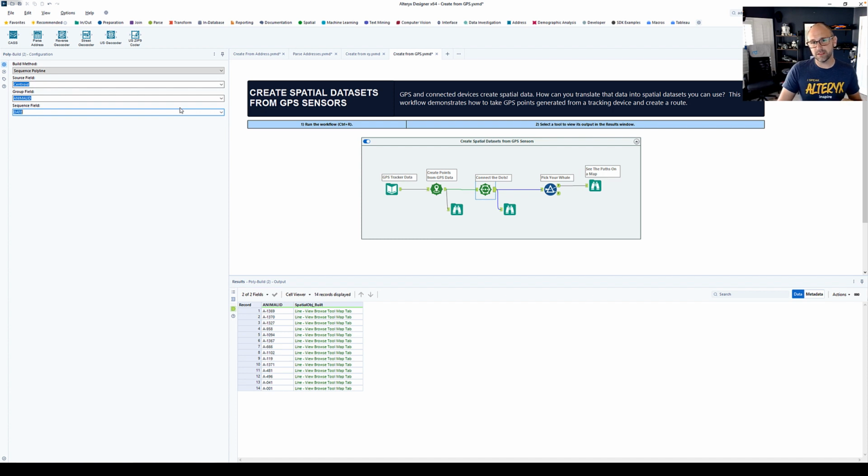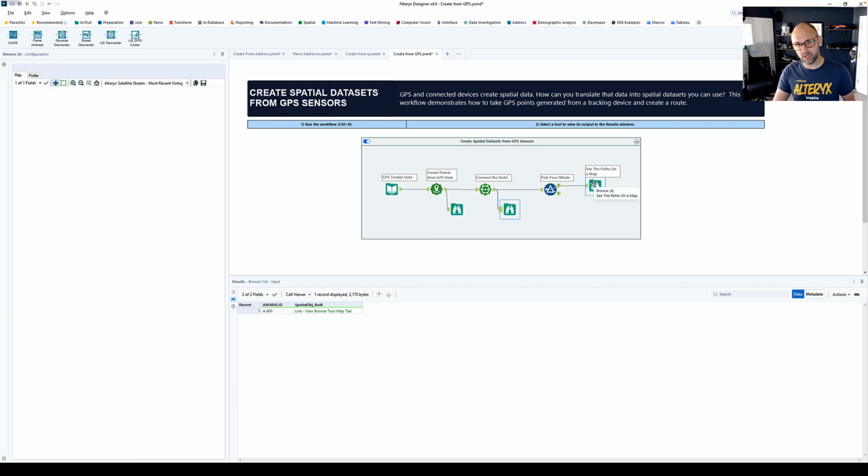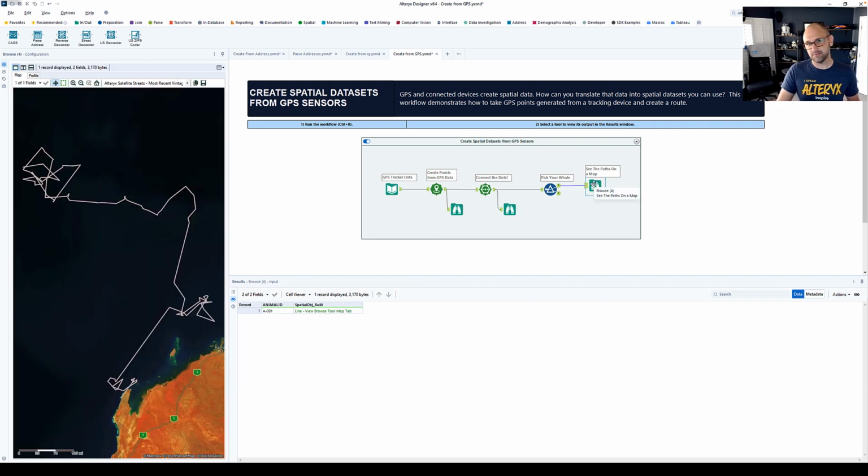Then moving on to the next point in time, and so on. You can group the points based on an attribute to create multiple routes. In this case, we have a whale tracking data set where we've created the routes they swam grouped by the individual whales. You can add a filter to select which whale you want and route you want to see, and boom, here you go. This is how this whale was swimming on this particular day.